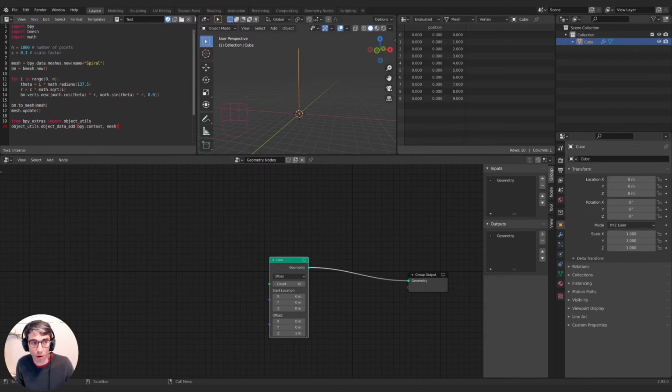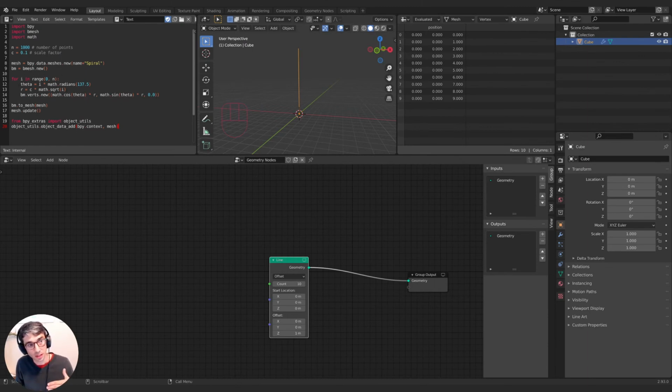Now, this is the most important part. We've got this loop here. So for i in range 0, comma n. So what does this mean? For i is creating a new variable called i, and it's basically saying for everything in the range of 0 to n. And what's n? Well, n's already been defined as 1,000, which is the number of points. So basically it cycles through from 0 to 1,000.